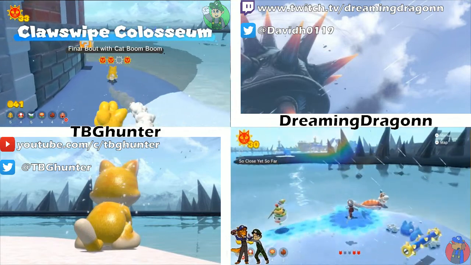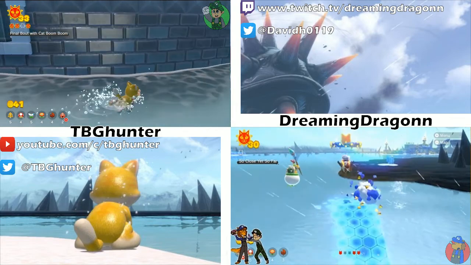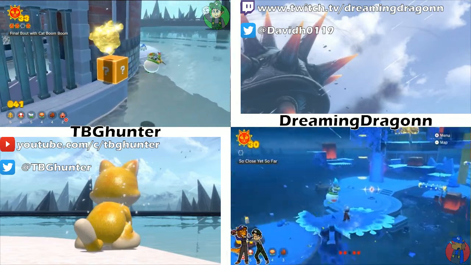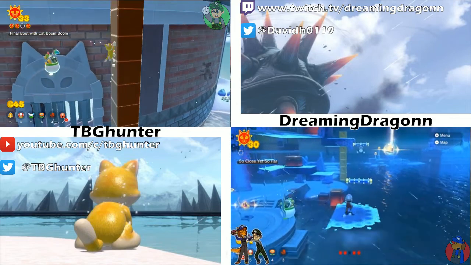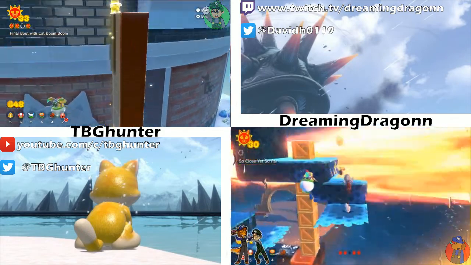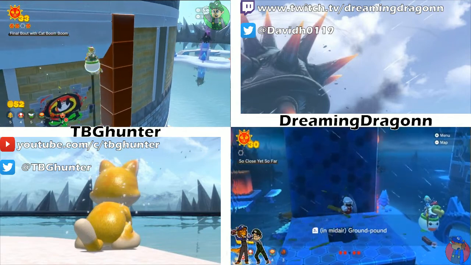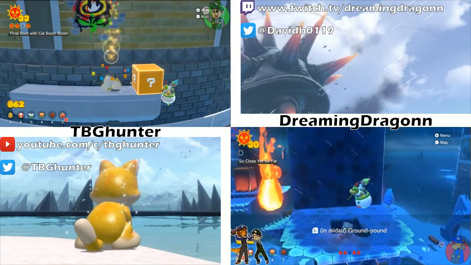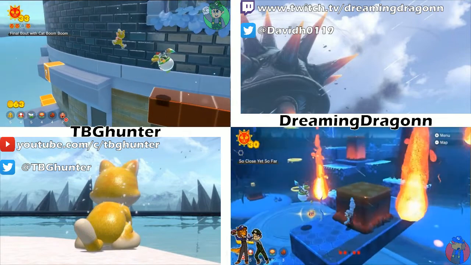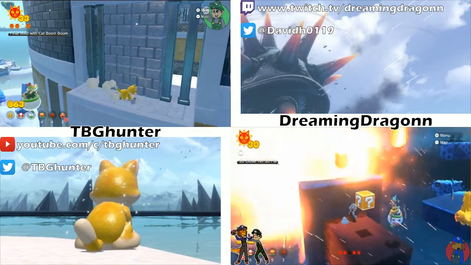Bowser's awake. I'm surprised that Koopa did not hit me. Ah, crap. Come on, Mario. Yeah, there's some stuff that Bowser just makes it easier to get. Oh, that's how I get this.